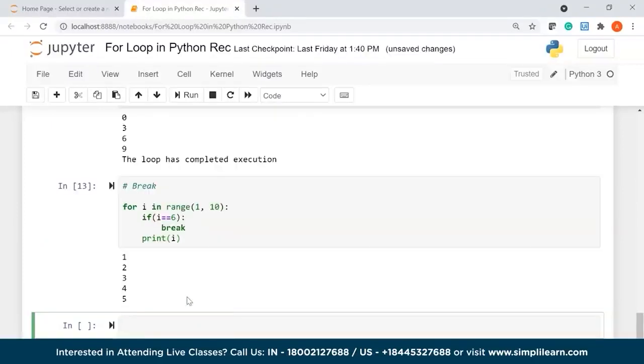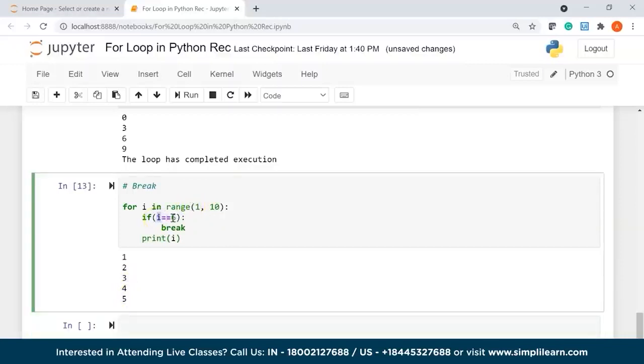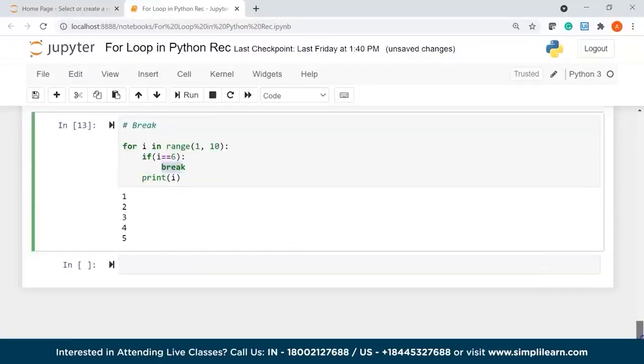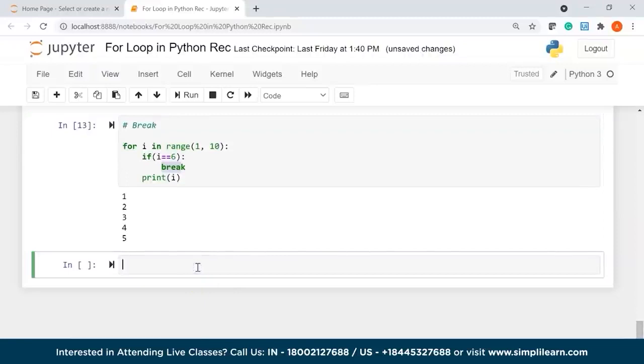Let me run it and we'll see the result. There you go. So here our I value started from 1. We printed 1, 2, 3, 4, 5, and then our I value reached 6. Then we use the break statement to come out of the loop. Alright. Now you can also skip the execution of further statements in the for loop during that iteration using the continue statement in Python. So when a continue statement is executed, the for loop continues with the execution of the next element in the iterable. It does not complete all the statements in the for loop body.